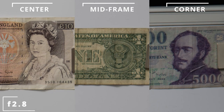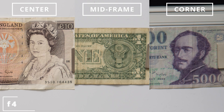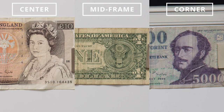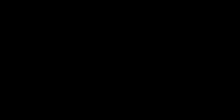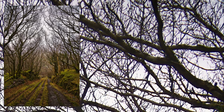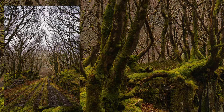At 70mm f2.8, the center and mid frame are already very good and the corners are not much further behind. There is a slight improvement at both f4 and f5.6. Surprisingly at f8 there is a jump in all areas and the lens gets sharp corner to corner. f11 is still pretty good even with slight softening by diffraction, which gets stronger at f16 and f22. In real-life samples the lens performs consistently well — the center and even mid frame are quite good at any focal length, and the corner softening is in line with what can also be seen on the Sony G Master and Sigma 24-70mm f2.8.